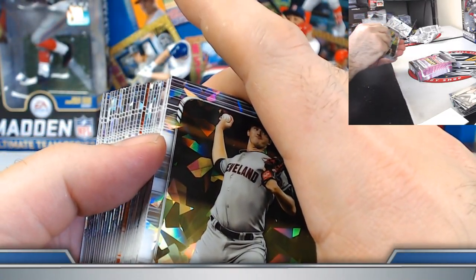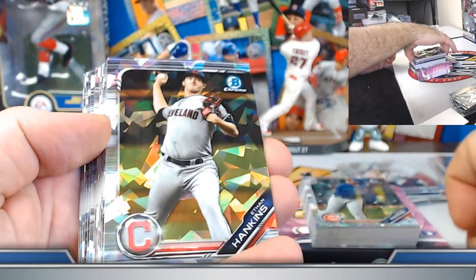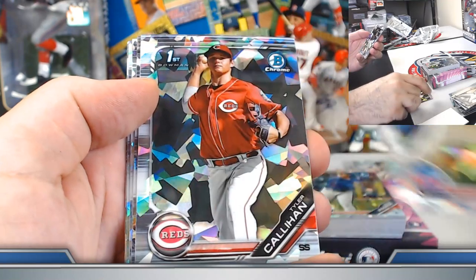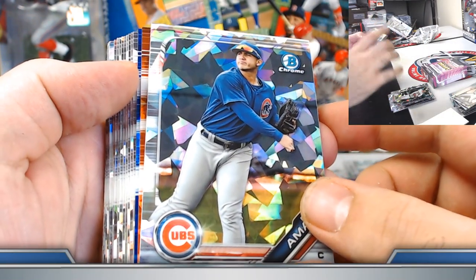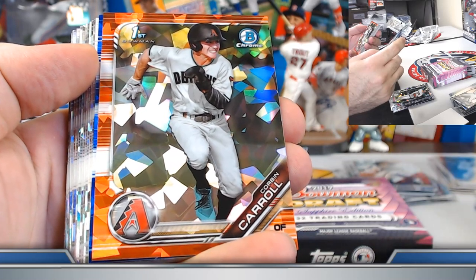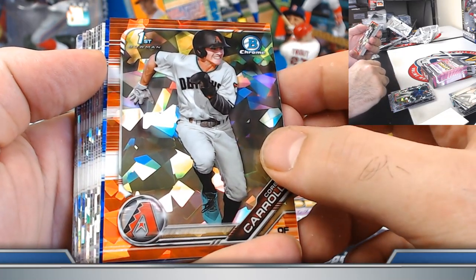Looking for some nice color — gold to 15, purple to 10, red to 5, or the super duper. Color check — yes! Orange! Orange to 25 followed by a blue to 99 coming up. Standard boxes have a blue and green, so a little bit above in this regard. All sapphires come sleeved as hits. Hankins, Sanford, Weathers, Garcia, Devers, Nunez, Ornalis, Schultz, Callahan, Brickhouse, Josh Smith, Royce Lewis, Bo Phillip, Miguel Amaya — and orange coming up, orange sapphire number to 25 — put it on the board! Arizona! Corbin Carroll orange sapphire to 25 — wow, he has been all over this break, Ralph. Very solid hit.